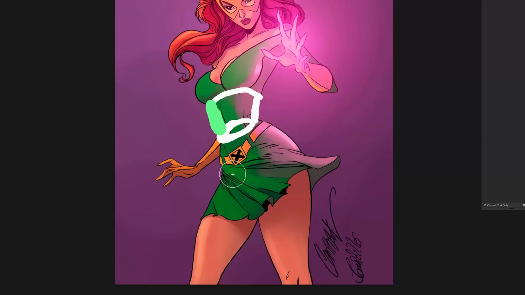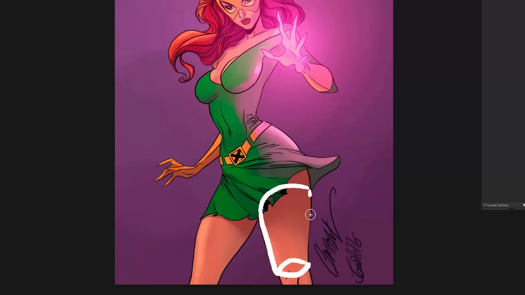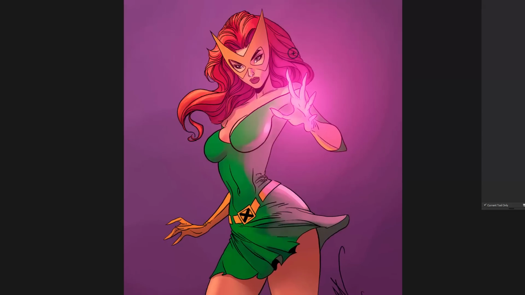I'm not just going along that edge there. And again, same thing on all the other components. You've really got cylinders here to think about. Warped cylinders, but still cylinders. All right, so anyway, keep that in mind when you're rendering your images.